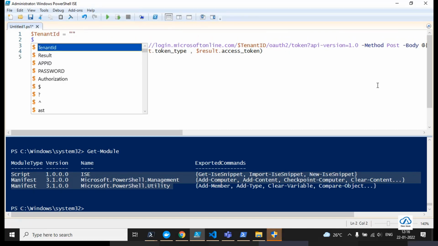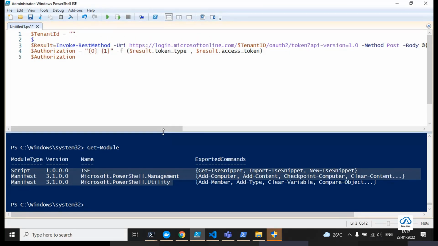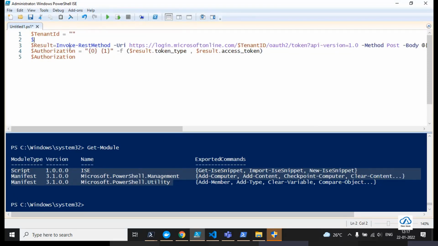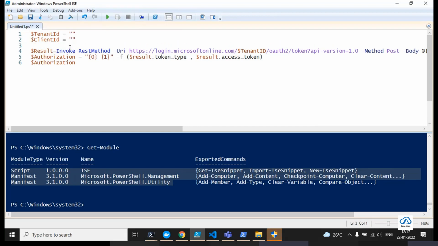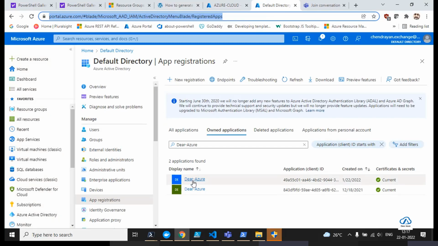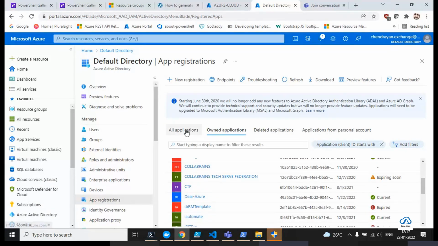So now I'll just try to provision one resource so that we can go to this question and answer section later. Client ID, client secret. So this is an application I've registered in my Azure Active Directory. If I go to my default directory, I've created a SPN. Okay, so it's just very simple.